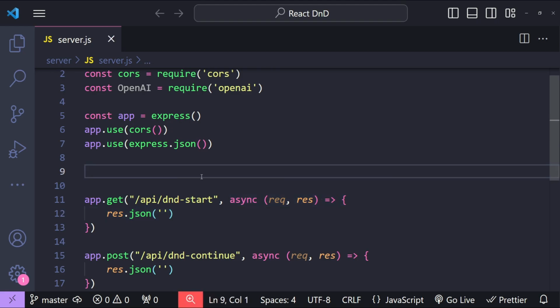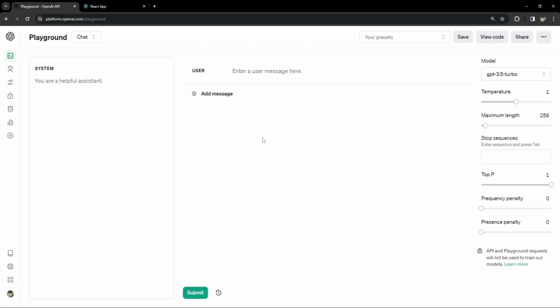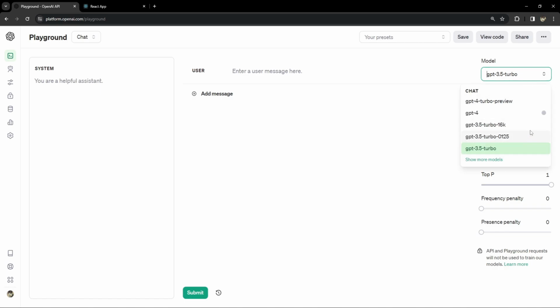Now before I continue to create this function, let me just give you a very brief overview about using OpenAI's API. To use the API, you have to create an account on OpenAI and then buy credits in advance to be able to use these APIs, and you can check out the pricing on the pricing page. But the basic idea is that there is a playground which you can use to test your prompts and the API responses. You can tweak all of these settings, primarily the model and the temperature.